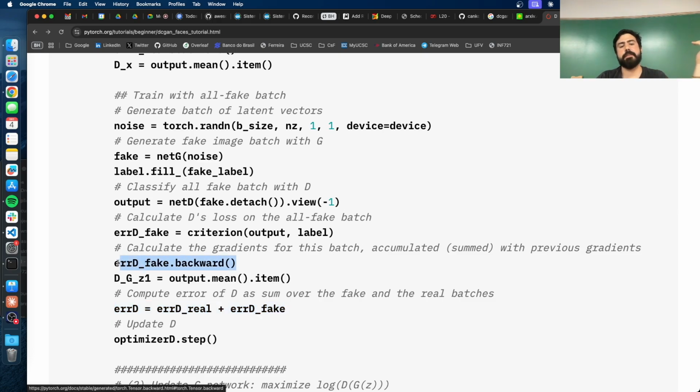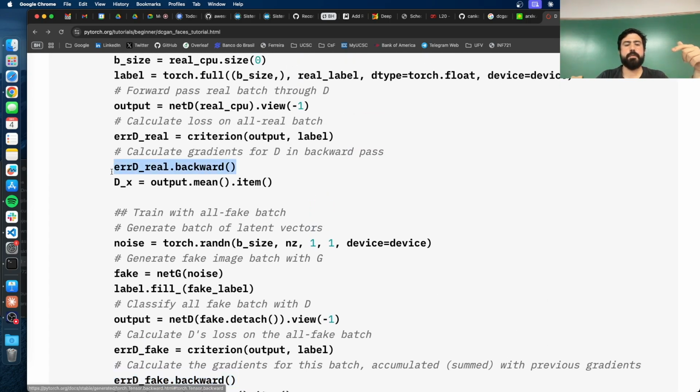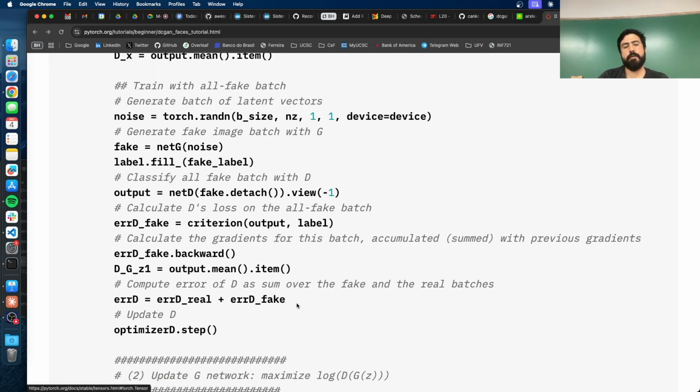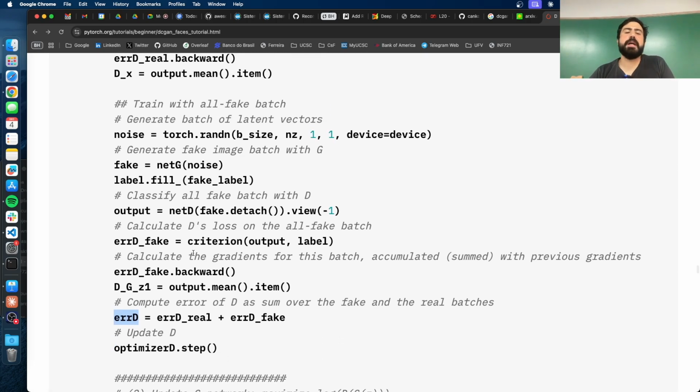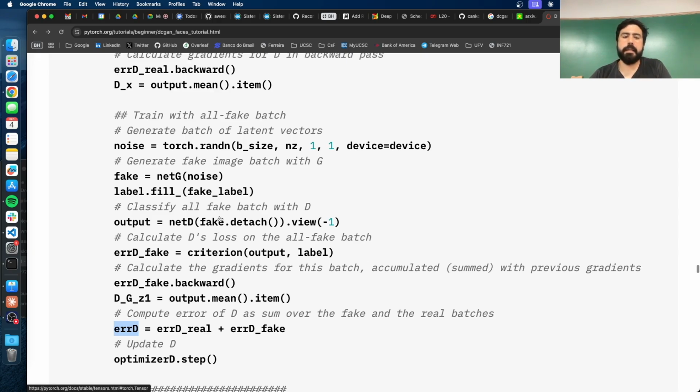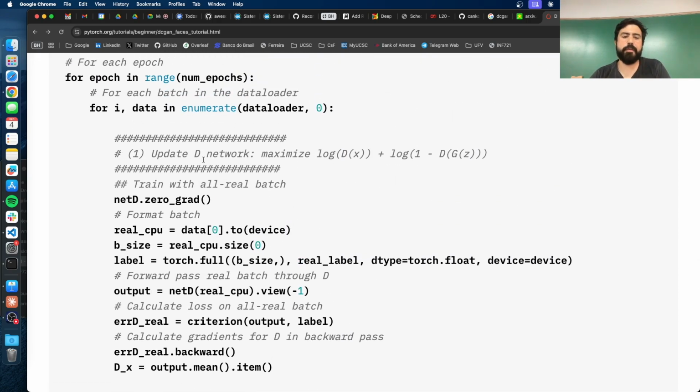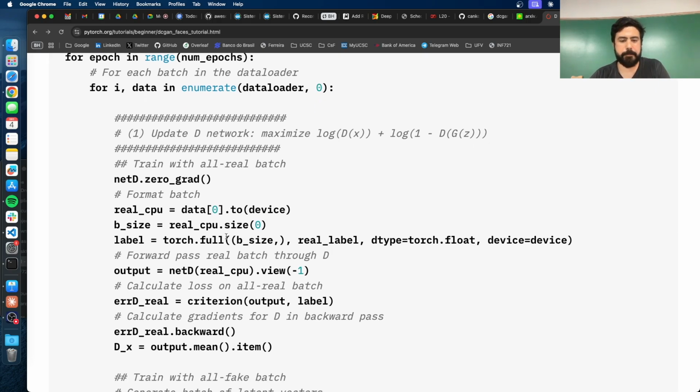Here I'm getting the gradient, right? So error d fake dot backward is getting the gradients for the fake mini batch. And error d real dot backward is getting the gradients for the real mini batch. So if I sum both of them, I get the sum of the two gradients, so now I have the combination of the gradients, then I update my model. So it's just a different way of implementing what I just said, okay? And you will see this kind of code very frequently, so it's good to look at it first together here. Any questions? Does it make sense at least?